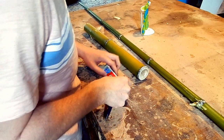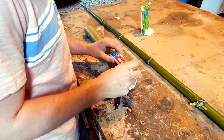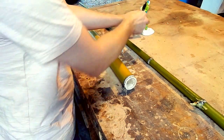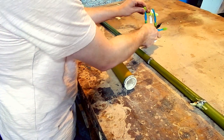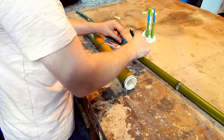There's really nothing mathematical about it. Bamboo's got these baffles right here, so I think I'm going to use that and just kind of make a mark. And then I could use the individual toothbrushes. This is pretty narrow up here, so I think I'm going to start here.